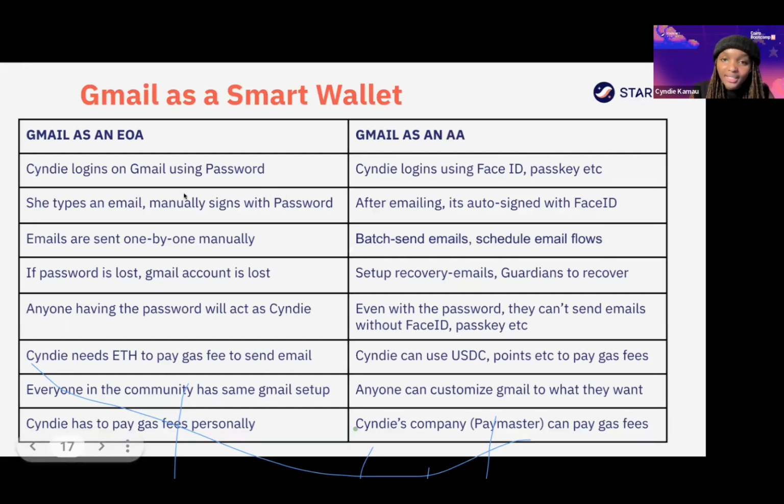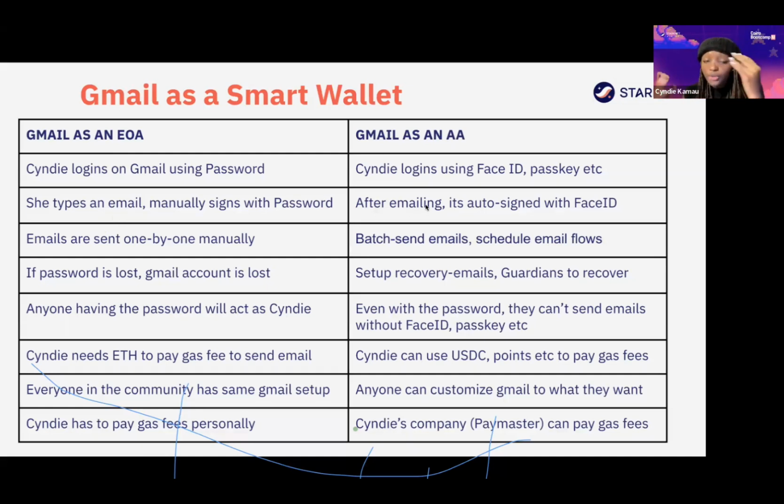Remember when I was showing you guys how we will send money using our Gmail wallet, okay? I come in, I type John's email address, and then for that email to go, I sign with my password, right? Just to confirm that it's me. Now, if Gmail was a smart wallet, I can auto sign it with Face ID. I don't have to manually type my password everywhere. I send to John some tokens, I have to sign with my password. I send to this person, I have to sign with my password. Then I have to manually type it. Okay.